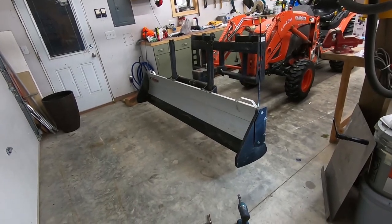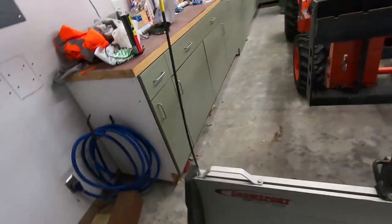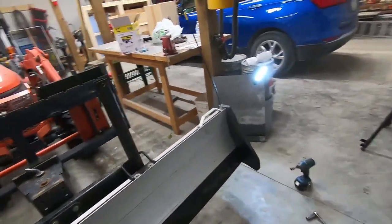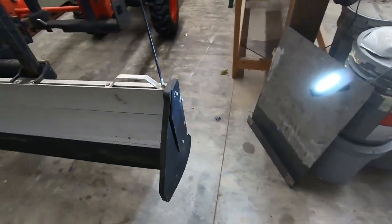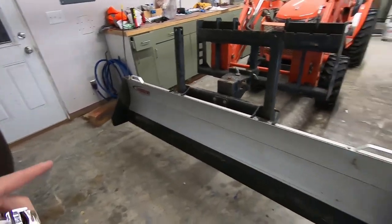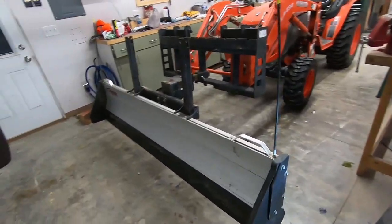But this thing, as you can see, it's set up with these basically like sideboards on it. And let me grab a tape measure here real quick. So these things, they don't stick out a long way. That's 6 inches that they'll stick out from the front of the rubber blade. And so on wider areas, it works really good as a pusher plow.